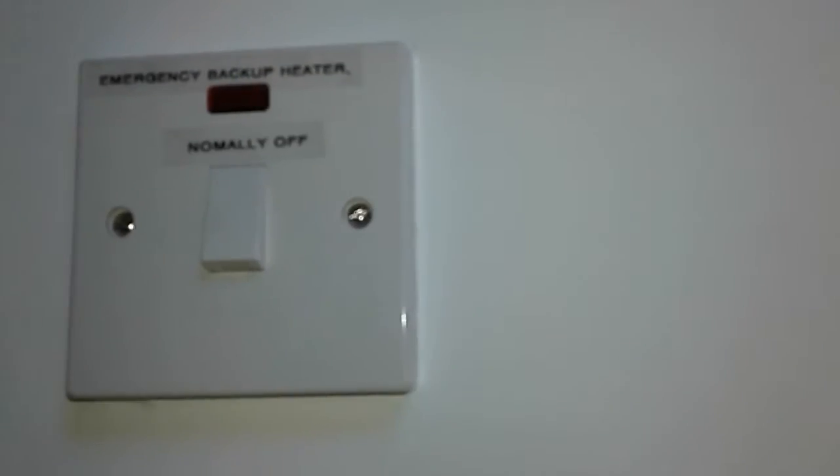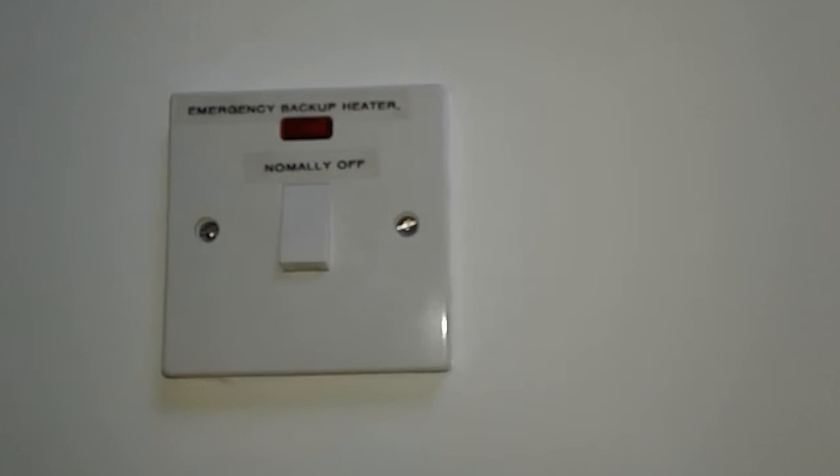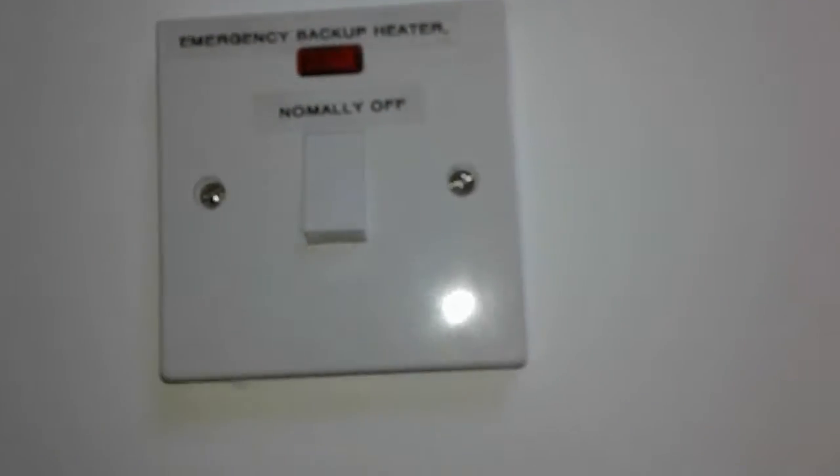And it's just a straight on switch. Turning that switch on will enable a backup heater which is up in the attic area, but that backup heater won't come on until the thermostat requires heat. So it's as well to leave that off.